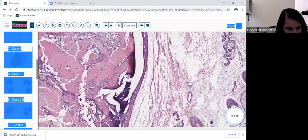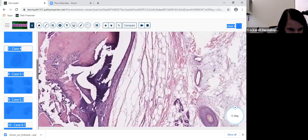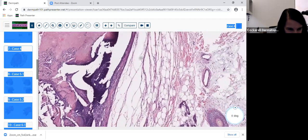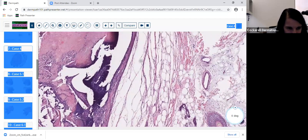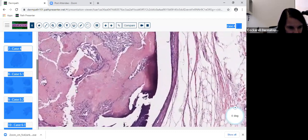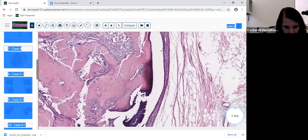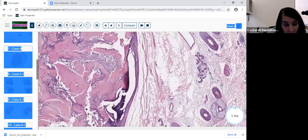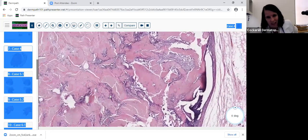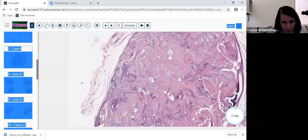So that's why you can pretty much eliminate a tricholemmal cyst here, because the basaloid cells are in a sheet, and this isn't the wall of a cyst. This is just basaloid islands. So get that tricholemmal cyst immediately out of your head, and then you see the shadow cells. You don't see shadow cells with tricholemmal cyst or proliferating pilar tumor. A pilar tumor is a proliferating tricholemmal cyst. You don't see that.